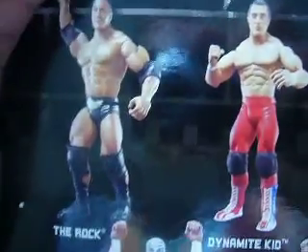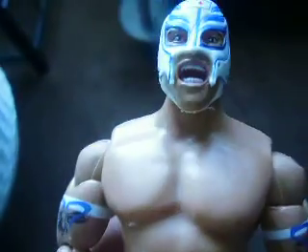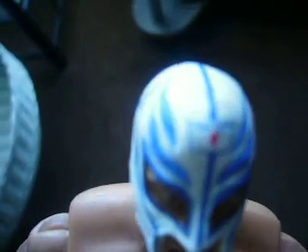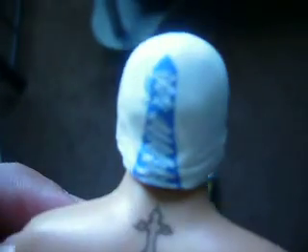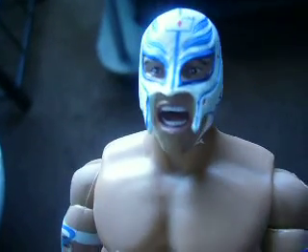You already know the figures. It says watch for more of your favorite classic superstars from the 70s, 80s, and 90s — he's from the 90s. That's got the WWE Legend logo. Here's the figure himself: it's got the blue and white mask on. The eagle — or the bird, hummingbird or whatever — is white and outlined in blue, and it's blue on top. The whole mask is blue and white. That's just the mask that opens up with the strings where you tie them. This is when he first started, in his early 20s, dating back to the old WCW days.